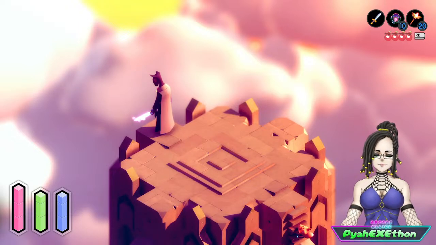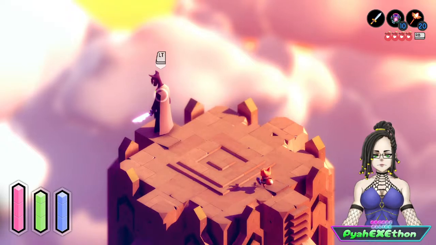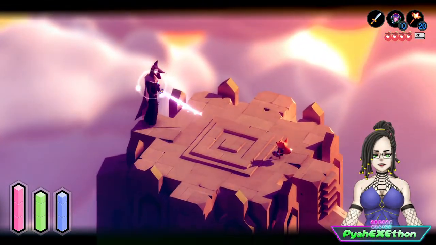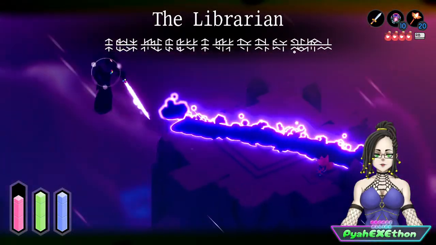Oh, okay. All right. I'm gonna adjust my mic so it's a little closer so I can lean back in my chair and achieve pure gamer position. Let's get into it. Hi. Oh shit. The librarian! Alright.